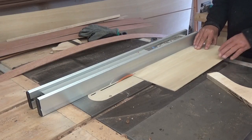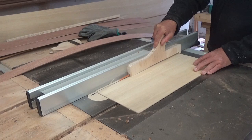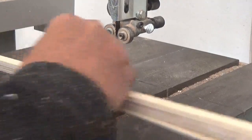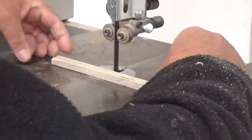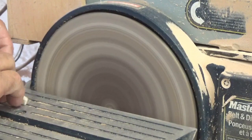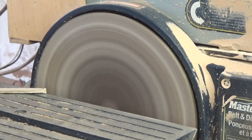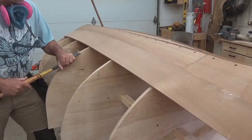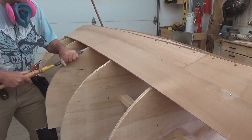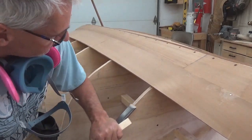Every pair of planks that goes onto the hull takes a couple of days to actually manufacture. I start out by making some little strips that I'll be using to spile out the pattern for the plank itself. I'm going to cut these strips into smaller pieces of varying lengths, then take them over to my disc sander and sand them down to points — to make sure the plank lands flat from the land point to the existing plank. I'm just taking my chisel and knocking off a bit of the plywood at each station, using a scrap piece of lumber to check that it doesn't rock.